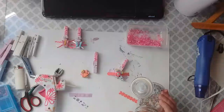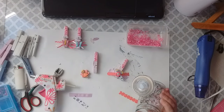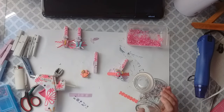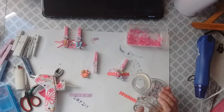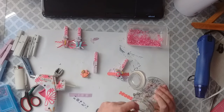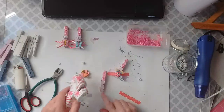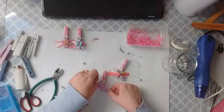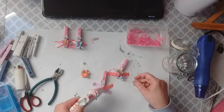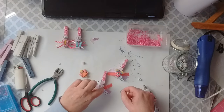There's a bee. I don't think there's very many H's in this little mix. Oh, it's going to make me dump it out, I have a feeling. Oh, no, here's the one. Okay, so for this one, we'll just do the same thing. Layer these. So these are just kind of silly little kid things. Nothing technical.